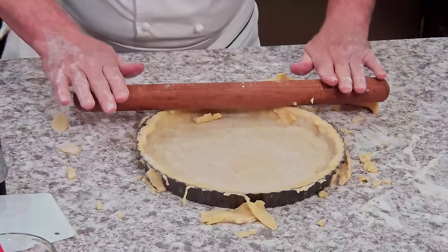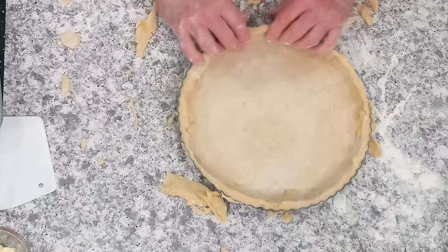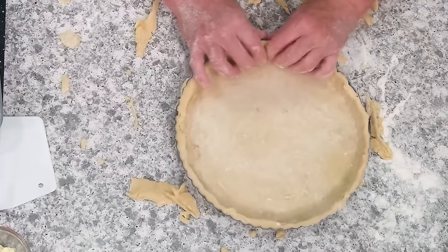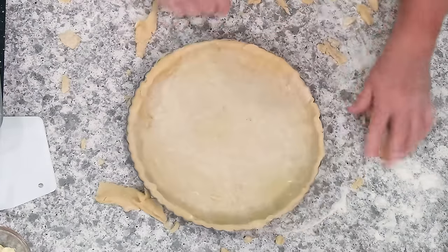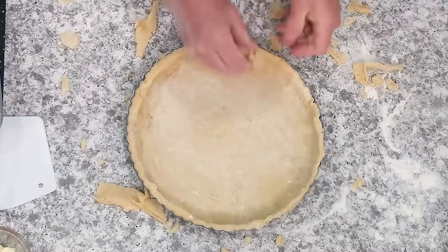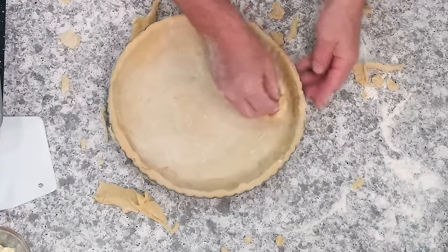you get rid of all the extra like this, and then you make it nice and pretty, you see? You make it nice and pretty, all the way around it. And you use the bowl you made, which is somewhere right there, and you finish your corner, you see? You see, right there, friends.